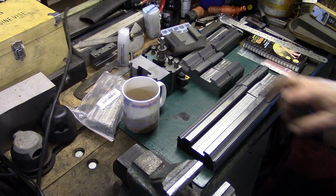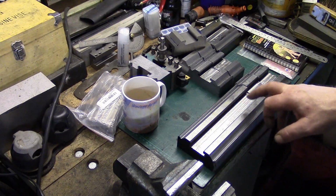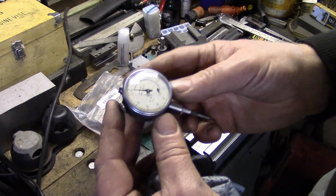So what we're going to do, we're going to set this one up in the mill, and carry on machining these slots out of here, and at the same time we'll keep chopping them up into size with the bandsaw.